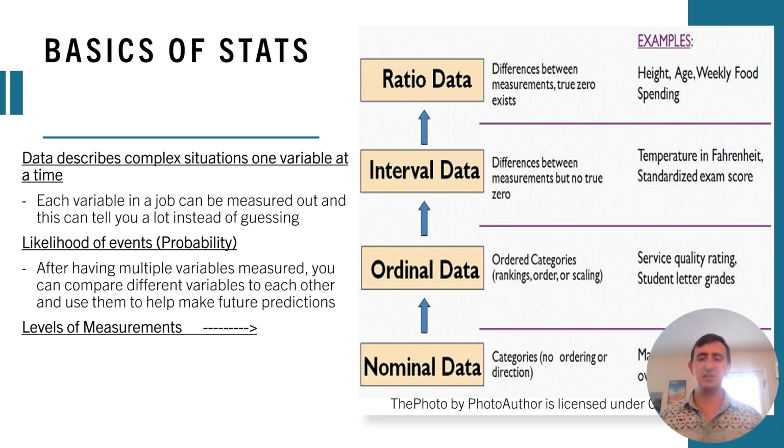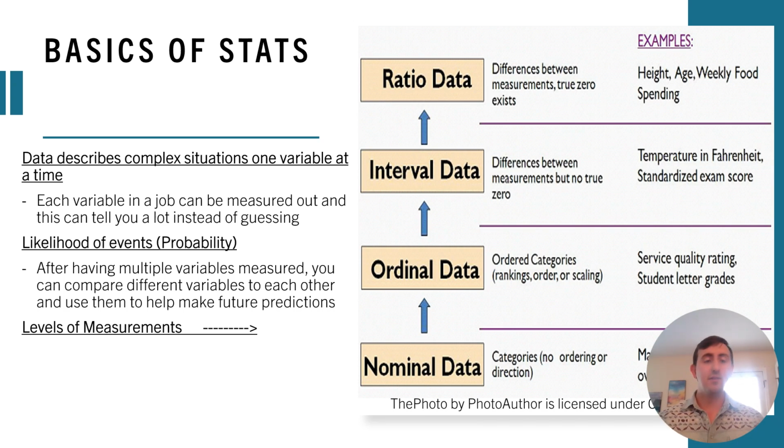Like if they all went to Chick-fil-A for lunch and that Chick-fil-A closed, well, now they have to go further to get lunch, or they don't pack lunches and now they're all getting exhausted sooner, and that tells me my assembly line of workers needs more support, needs a different kind of lunch regimen. So that's data. Data describes complex situations, one variable at a time, one piece of information at a time. And we're going to talk about what a variable is very soon, too.